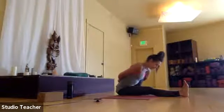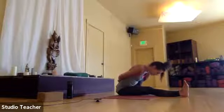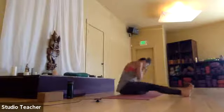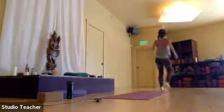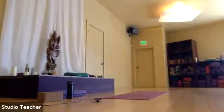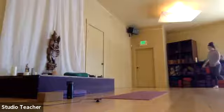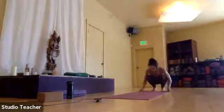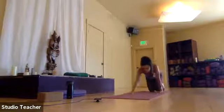Inhale to find a little bit of length and lift in the chest, pull the core up. And exhale, fold over your right leg. Supporting yourself with the shoulders.